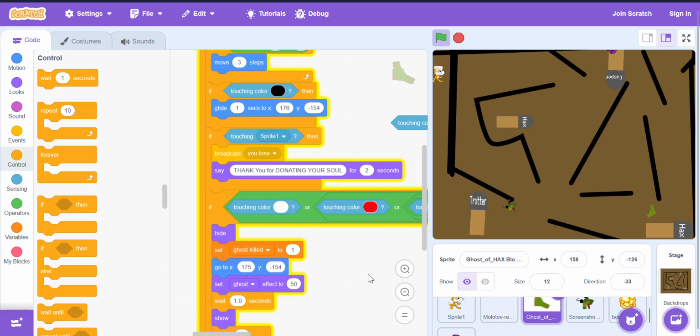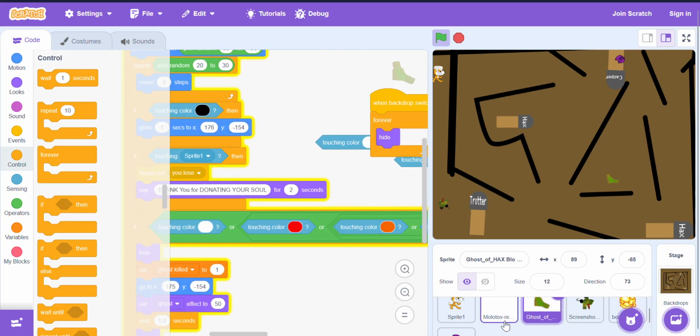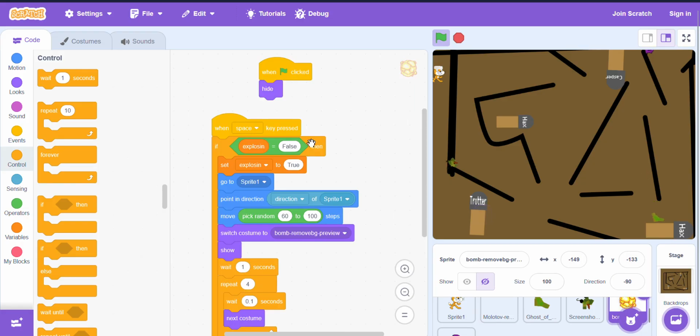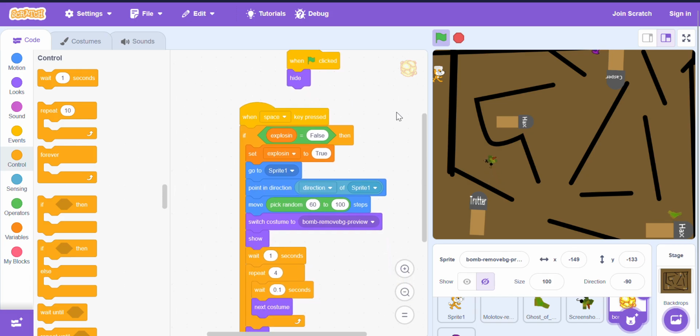Then for the ghost, for the motive, it's the same for this one. And then this one, yeah, you want to make two bombs, right? Or if you want one bomb, just don't forget to use when any key pressed, I mean, when any keyboard button you like.